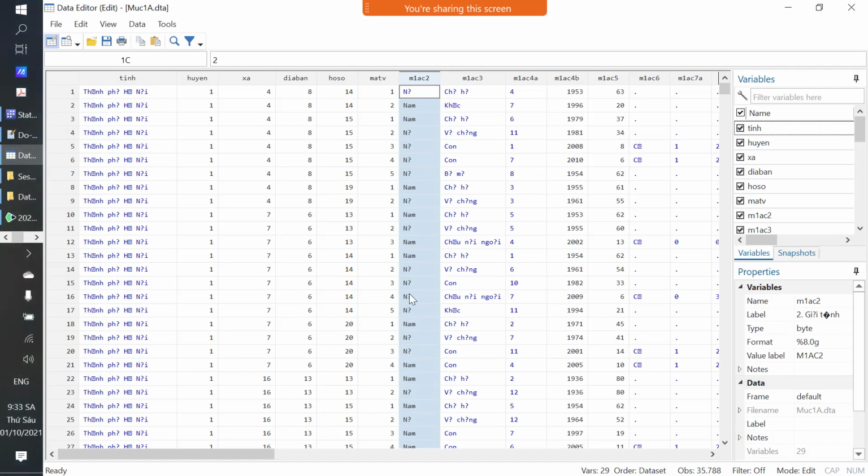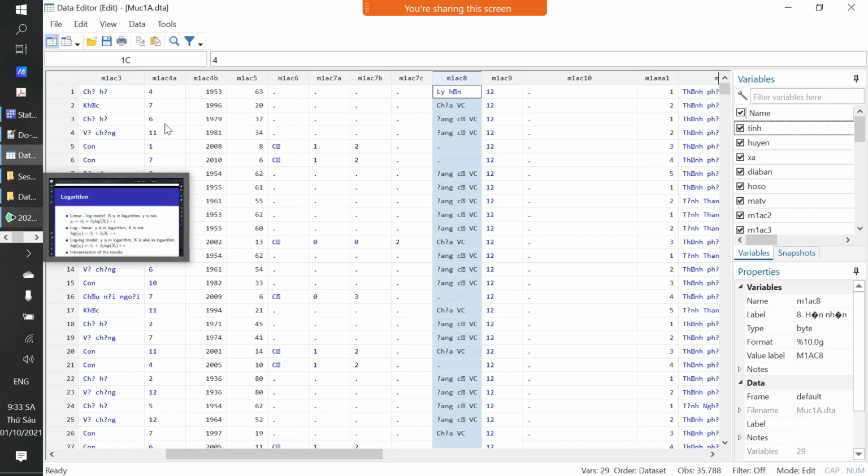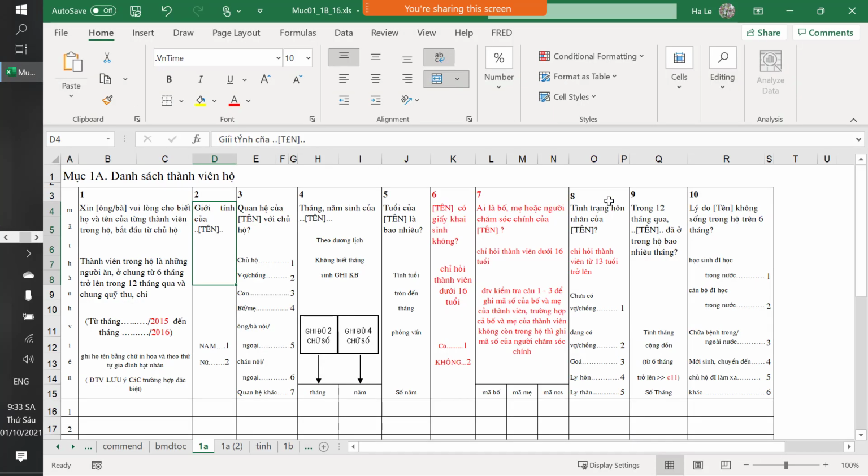Then, let's say we talk about section 1A, question 8. What is it about? You see something like weird Vietnamese coding, but that's what we find. I will show you how to code them into nominal data later. And you examine question 8.